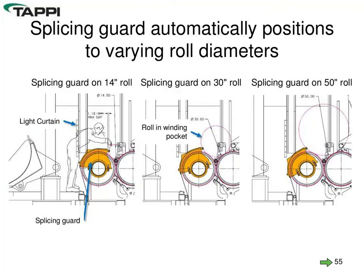This diagram here just gives you an idea, on the size of the roll, whether it's a smaller 14-inch roll or a mid-size or even a 50-inch diameter roll. It will pivot till that light or photo eye is broken, and then you can see how the operator typically is leaning on that front drum and avoids this nip area. The nip area between the front drum and that partial set is typically the main hazard for making a splice, where in the past fingers and hands can get caught in that area.